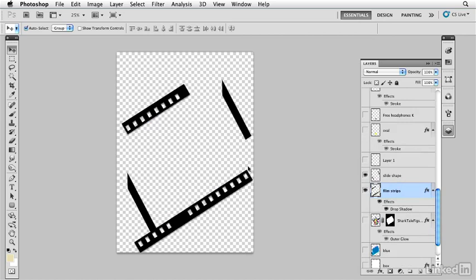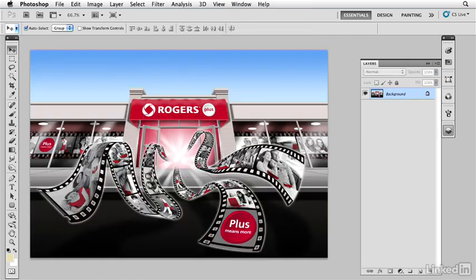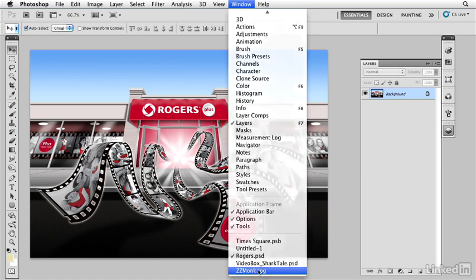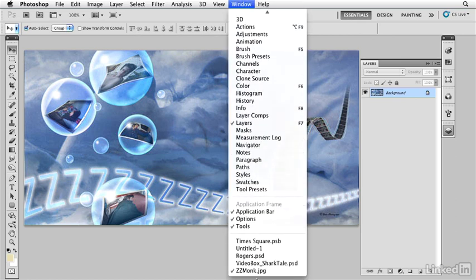Here it's kind of broken up, but what we're going to do is look at a couple of other places where I have had to use film strips. Like, for instance, there's a couple of ads that I did. This one here was a billboard that had to be done. There you can see film strips pouring out of this element here. And then a really old thing that I did for the Monkees, a book about the rock group the Monkees, and I had a film strip right there. Very simple little film strip. That's what we're going to do now, we're going to create a film strip.